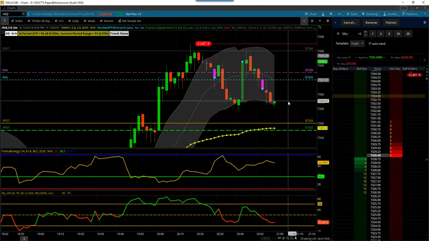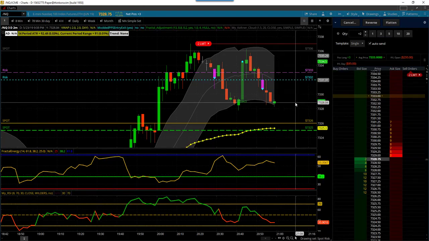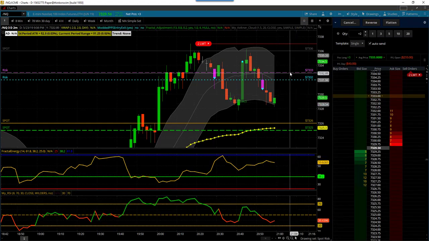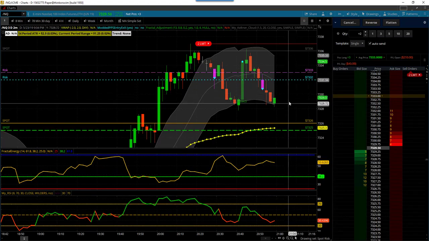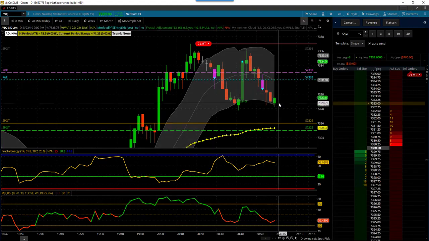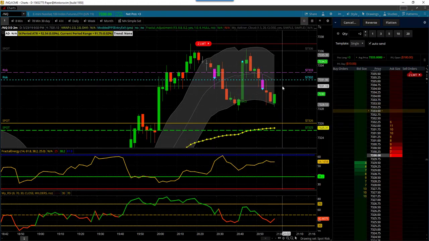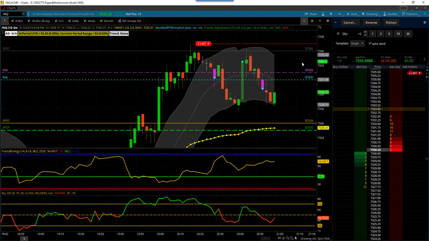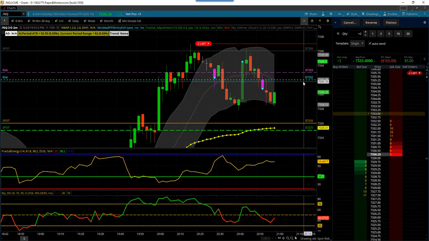So we are down 4 points. I would now be looking to exit this trade. The strategy is designed with a risk 4 to make 10 situation. And so now that we are down 4, if this does not begin to move in my direction within this candle, I'm going to flatten the trade and just look to try again.